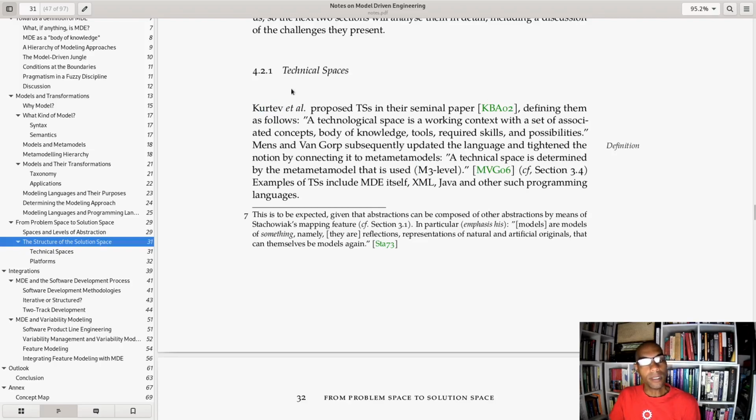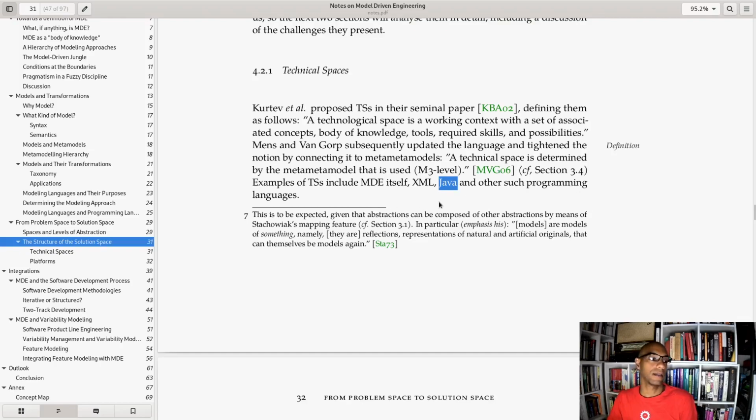So what they're really trying to say here, if you were to translate to the software engineer vernacular, is they're talking about something like, say, C++ or XML or Java. Because each of these has its own meta model, and each has its own body of knowledge. For example, the idioms that we apply when using Java, a set of concepts, all the books that come with it, all the tooling, and so on. And they're trying to say that when we talk about Java, the language, we don't really mean Java, the language. We mean Java, the technical space.